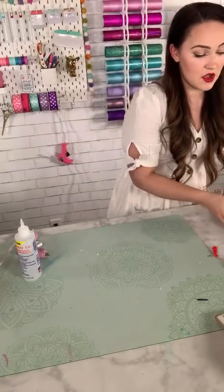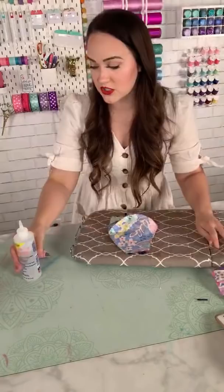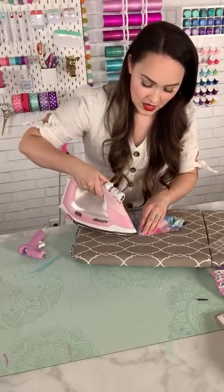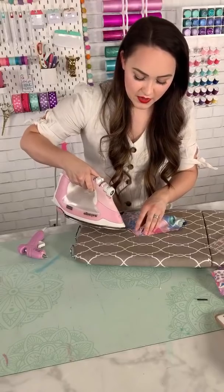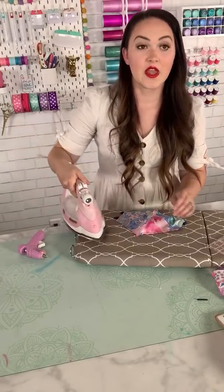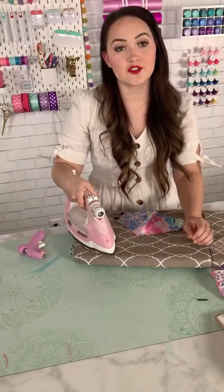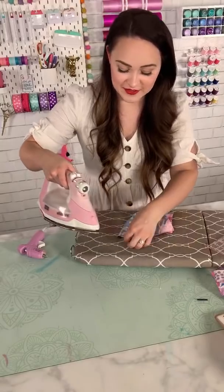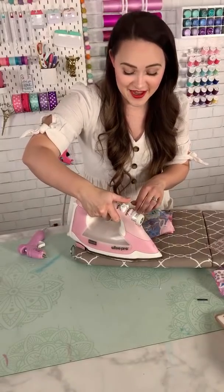I'm gonna go over all of my seams with my iron, just to lock everything in place. And then they want you to talk about washing it again. Okay, let's talk about washing this. When it comes time to wash it, it's going to go in the washer, and then it's going to be hung up to dry. Please don't put it in the dryer if you're using hot glue, because it will all melt. It will not be fun.